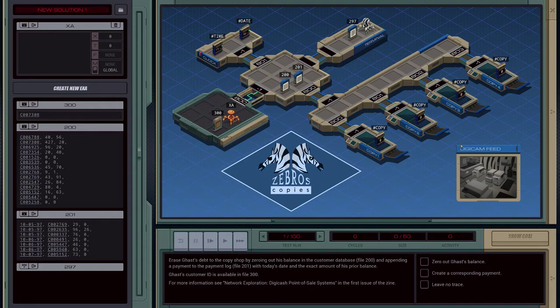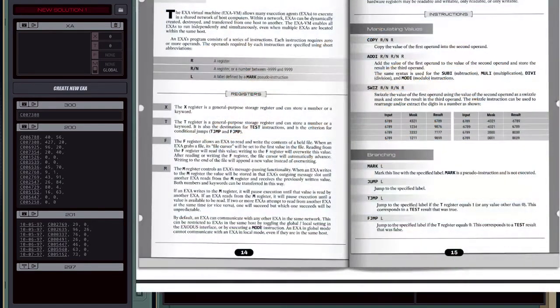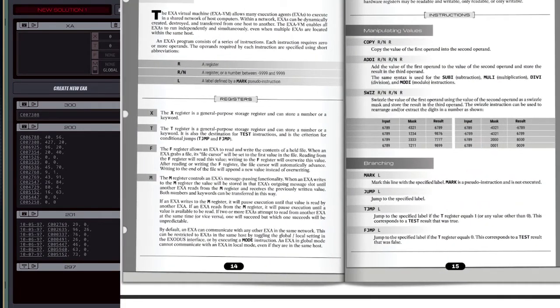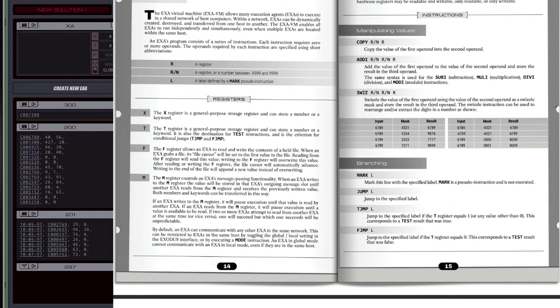For more information, see network explanation, Digicash point of sale system. So we're going to go look at that now. So here we go. Back to the PDF. Let's go take a look at that.